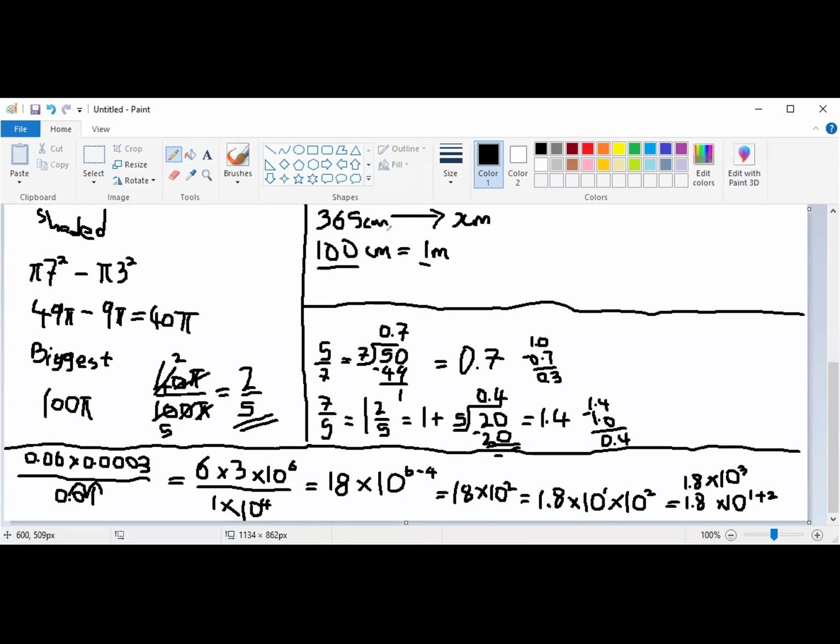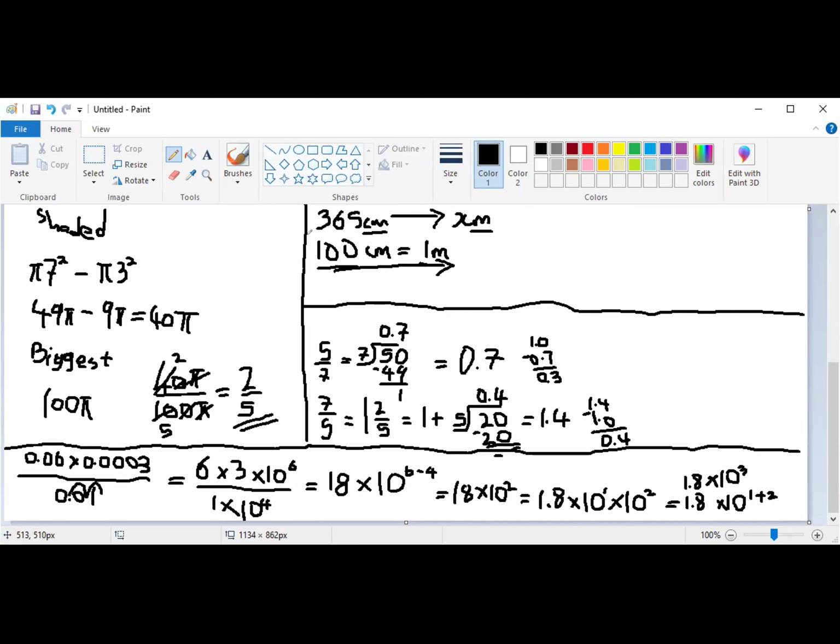Now, the question that we were asked is, what's 365 centimeters in meters? So that means the direction of conversion is going from centimeters to meters. Now look at the conversion measure. You have 100 centimeters make 1 meter. If you are going from centimeters to meters, it's like an arrow pointing in this direction, from the left hand side to the right hand side.